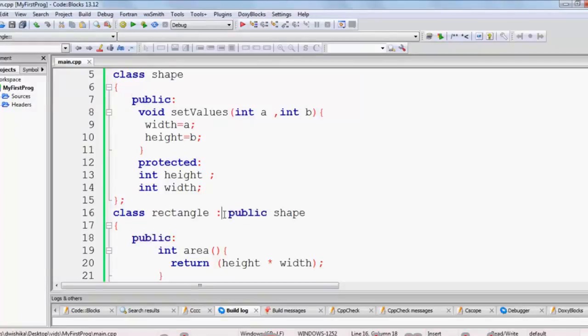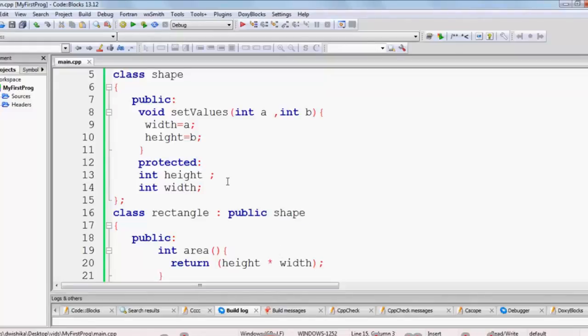Even if this rectangle class was not derived from the shape class, even then we could use public members from the shape class. But in order to reuse this height and width, we need to define these members as protected, because we are inheriting from this and we want to reuse this height and width, right?